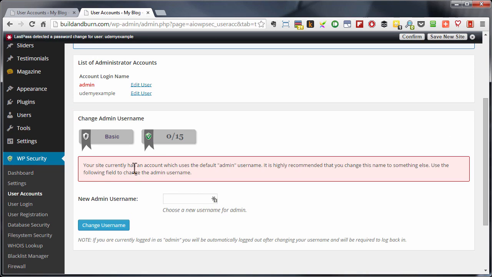So it's telling us here your site currently has an account which uses the default admin username. It's highly recommended that you change this name to something else. Use the following field to change the admin username. So we can call it anything we want. So I'll just make up some random thing here. And change it.